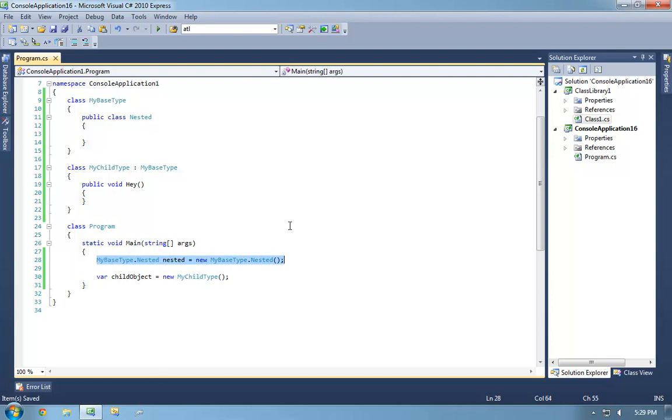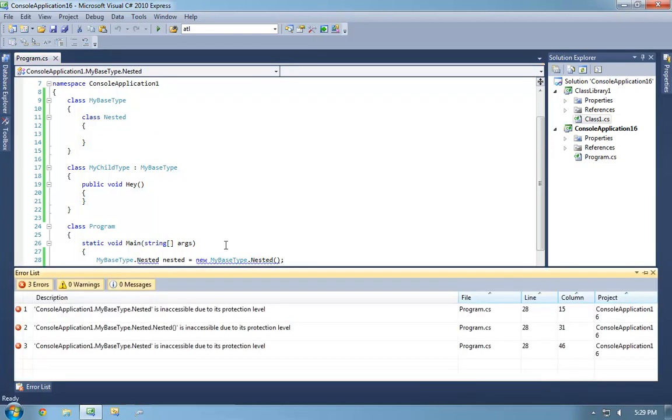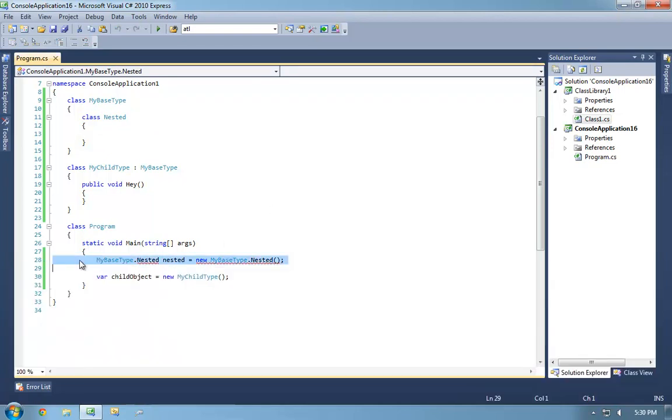So you see, by making this public, I've kind of turned this type into a namespace, sort of, where I'm able to use the dot, the scope resolution operator, to reach in and grab a nested member from my base type. This is allowed because this nested type right here is public. If it weren't public, if it was private, you'll notice we get a nice little error on line 28 saying that we cannot access this type due to its accessibility level.